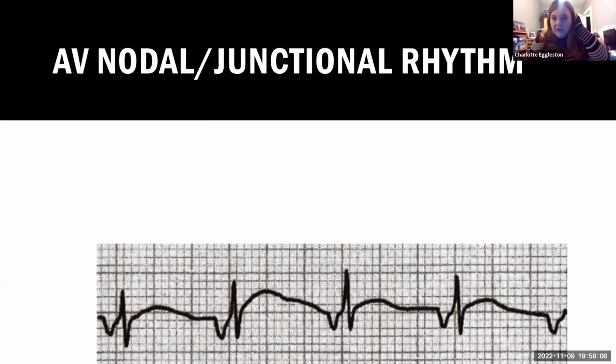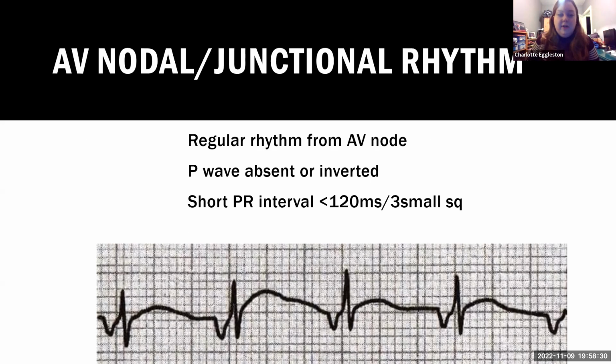So this is what we call a junctional rhythm. This is where the P wave has been generated from the atrioventricular node. You can see the P wave itself is upside down. There's pretty much no PR interval. And you could definitely tell it doesn't look right, but if you know some of the things about what's going on with it, you'd know this is probably from the junction because the QRS is still short. So it's then travelling its normal path after the AV node. But you can tell that it looks wrong anyway.